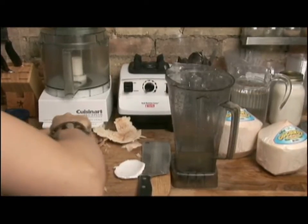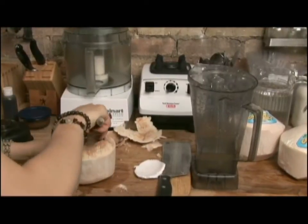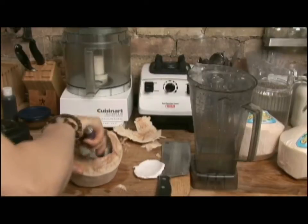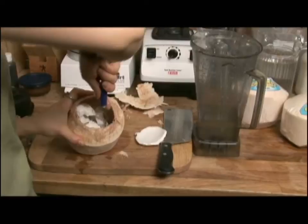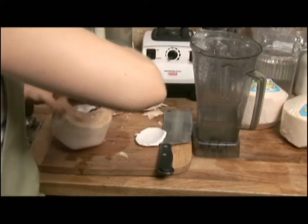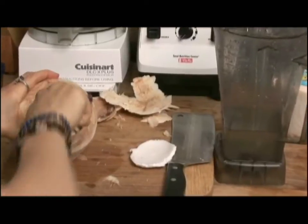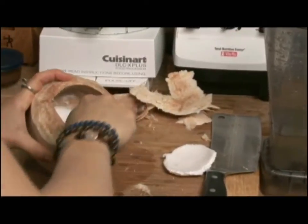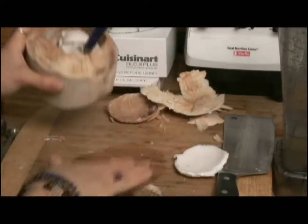So many things you can make with coconut meat. It's great in ice cream and cheesecakes and so many desserts and Thai food. Pad Thai, and having fresh coconut is the best. And if these are available, the young Thai coconuts, it's actually kind of easier to use than the brown coconuts. The brown coconuts can be harder, but easier to find. So I'll show you how to make things with them too.